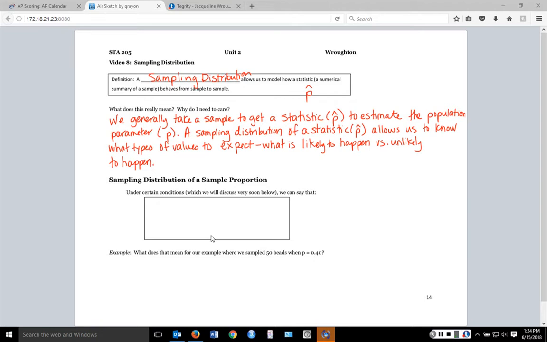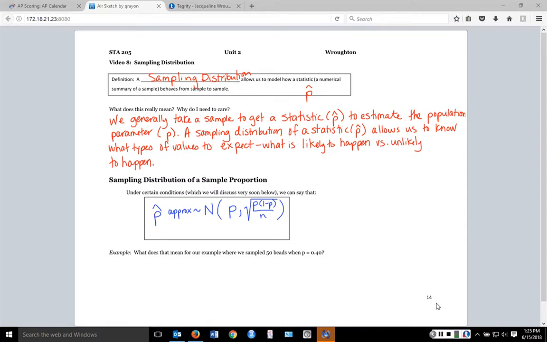Now let's actually write this more formally from also what we saw in our applet we did last time. So under certain conditions, which we will get to talk about here shortly, we are able to say that p hat, which remember is our sample proportion, will be approximately distributed normally. And so this will go back to what we learned in the normals video. We need to know two different things for a normal distribution. We need to know the mean and we need to know the standard deviation. Our mean here is going to be P, which is our population proportion, and our standard deviation will look a little bit different. It is the square root of p times 1 minus p over n.